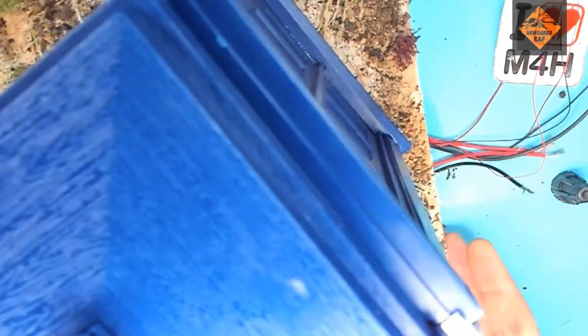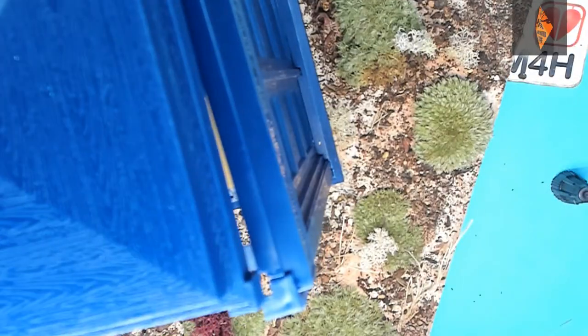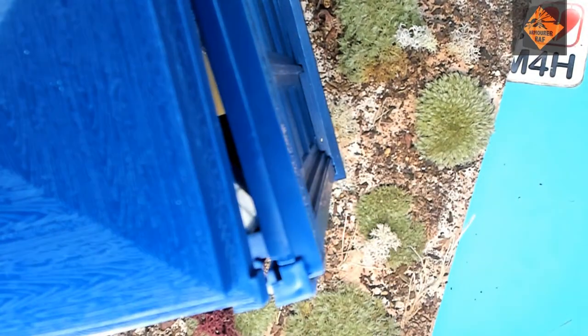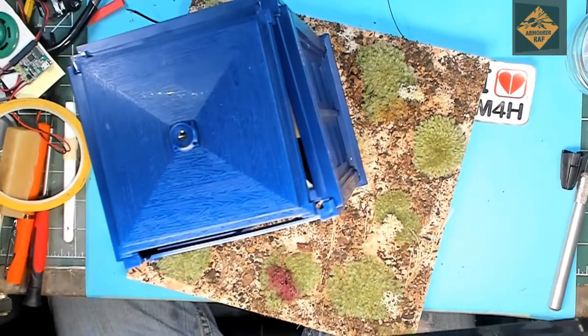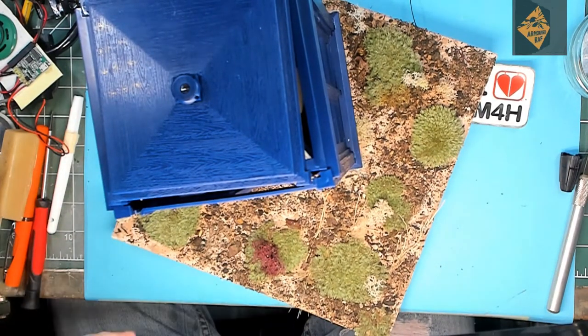Right, we've super glued the TARDIS in place, then used accelerator to harden it up quicker. Now to get those doors in. There we go, that's the doors in. Here, I decided to pull the zoom back so you could see more as the TARDIS was filling up too much of the lens. I apologise for this state of the bench. Anyway, let's carry on.